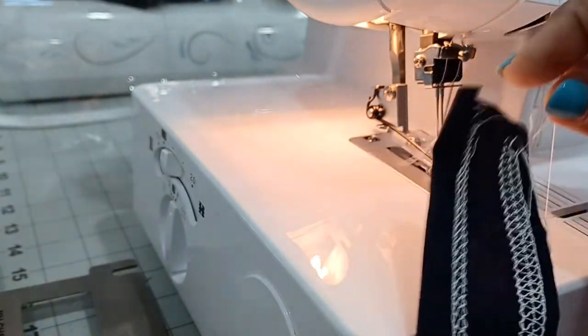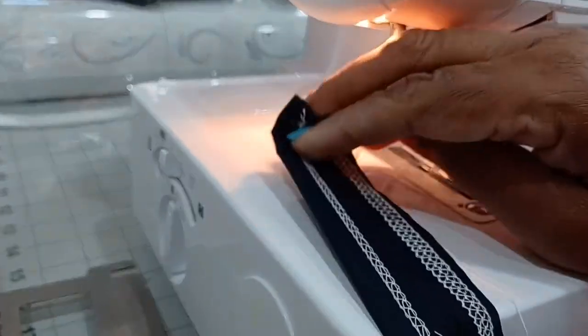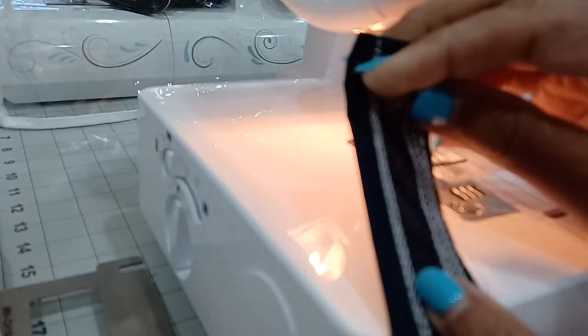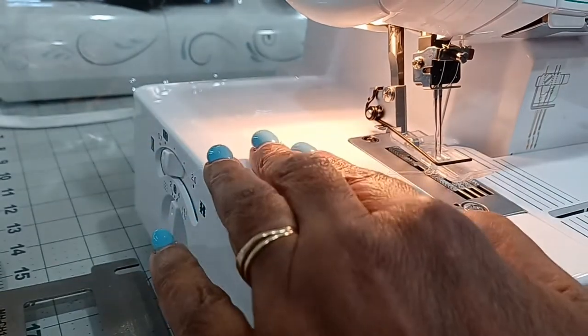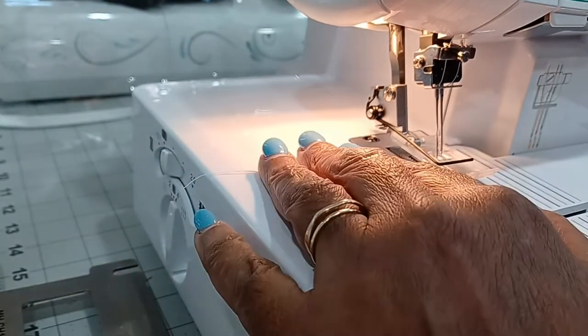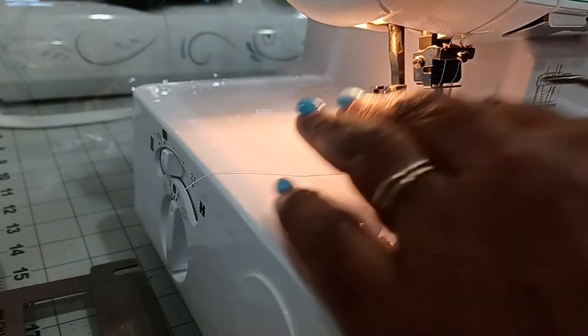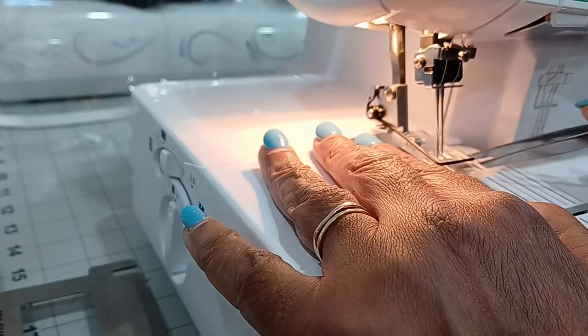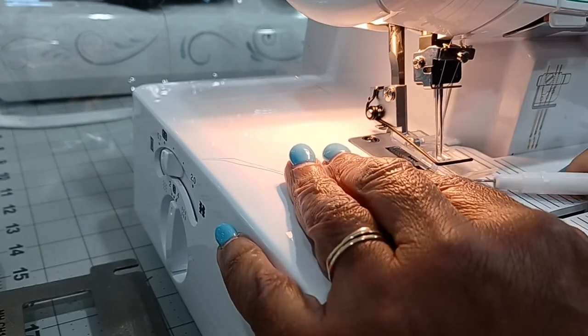And the stitching looks very nice. Tension is perfect. So yeah, I'm getting it down now. I feel a little more confident now. And yeah, so I am happy about it. I'm gonna do it one more time. And yeah, I'm gonna make sure that all the threads are in place. They look good.